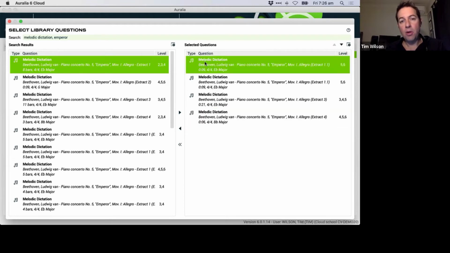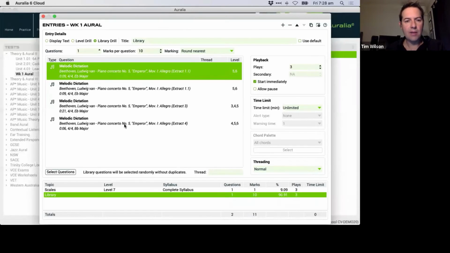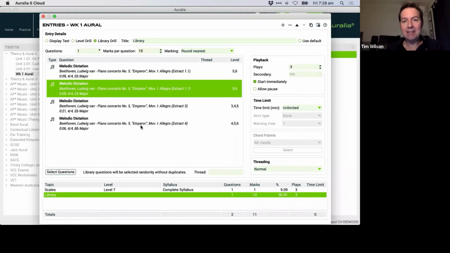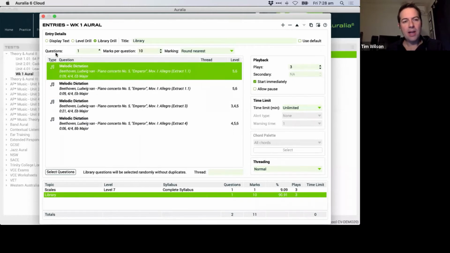And in these remote and hybrid learning times, this function can be super useful. Once I exit out of here, it allows you to control the pool of questions that will be available to your students in this particular test entry. But if you have any concerns about students cheating, you can set it up so that Aurelia will randomly choose one question from this pool of questions. So you're really controlling the exact questions that are included in the pool, but creating this little setting so that only a single one of those questions will be delivered.